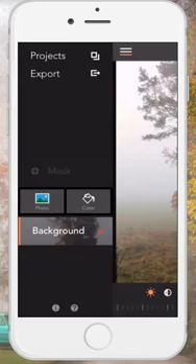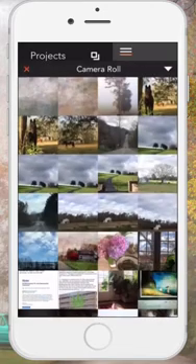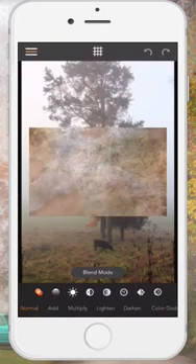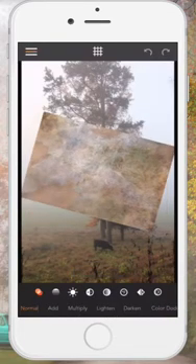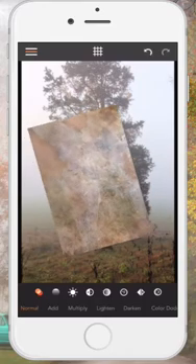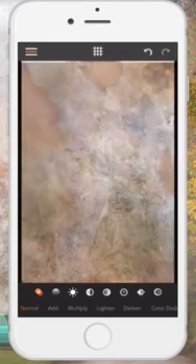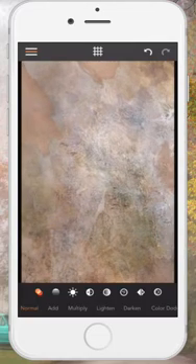I'm going to be putting down a texture. So you're going to go to your photos and grab one of the textures that you just downloaded. Okay, I'm going to have to flip this vertical, so I'm taking my two fingers and pulling that out to cover the whole thing.